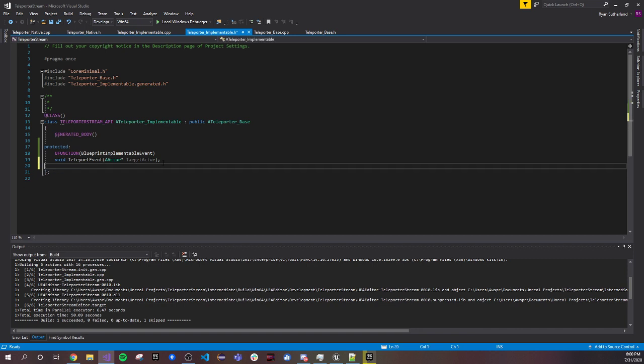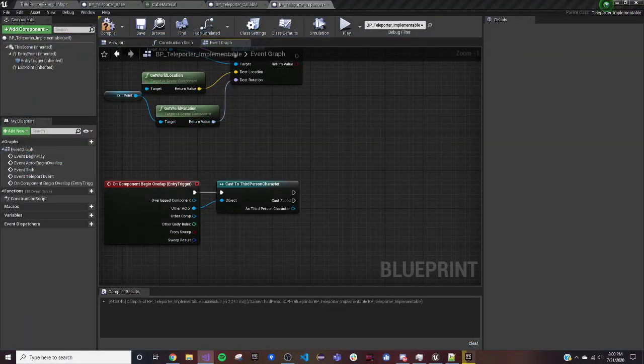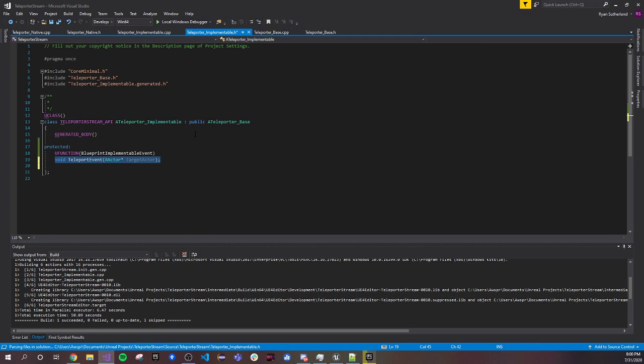So that's how you can implement something in blueprints and then call it from code later. All I need is the header file. I don't need anything in C++. I can create it in blueprints and then call it in C++ as long as I have this event. Now, we're not going to do that because I haven't really thought about how I would want to do that, especially with something so simple as this. We don't really need to do that. But what we can do is make this blueprint callable.